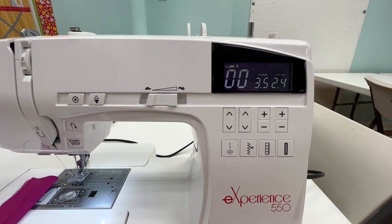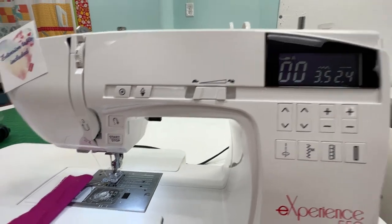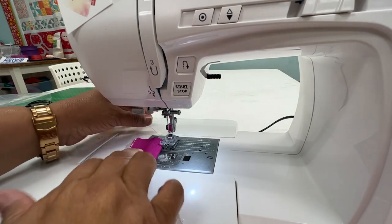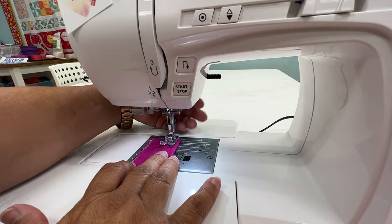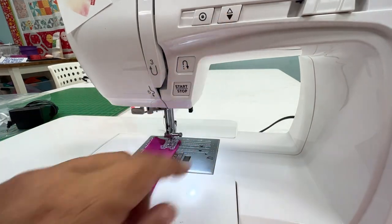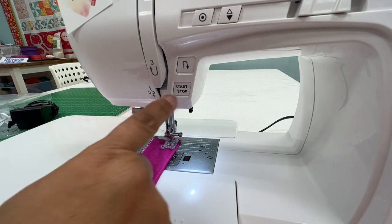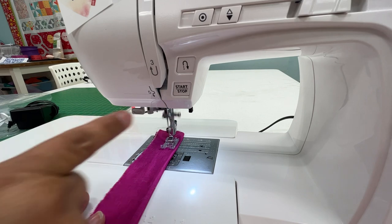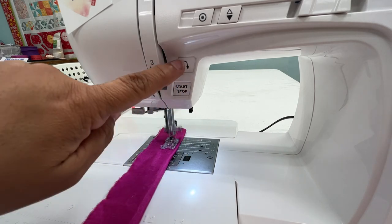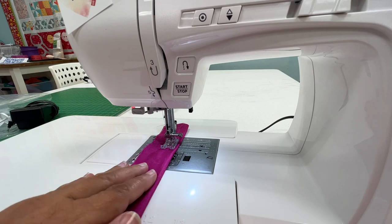So when you are sewing in your regular mode — that's setting 00, your regular mode — most of the time you are going to do your stitching with the reverse, your secure stitch with the reverse. I want to show you what that looks like. We're going to go ahead and put the foot down. I always like to start with my needle in the down position; it keeps my thread from making a little rat nest back there. Start sewing by pushing that. If I want to reverse, I go backwards, and then it's going to keep going. It's only going to reverse while I'm holding that down. It'll go backwards, and then it goes forwards again. So that is normally how you tie off.